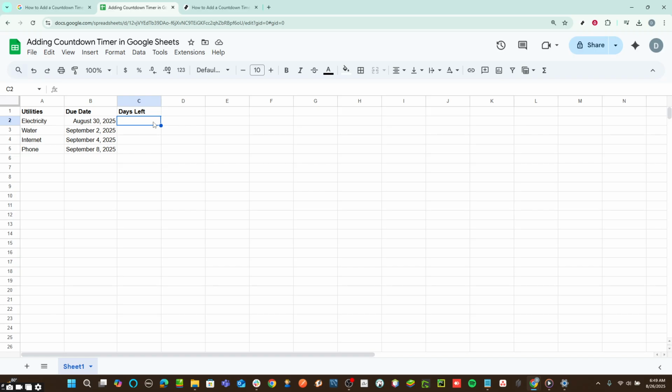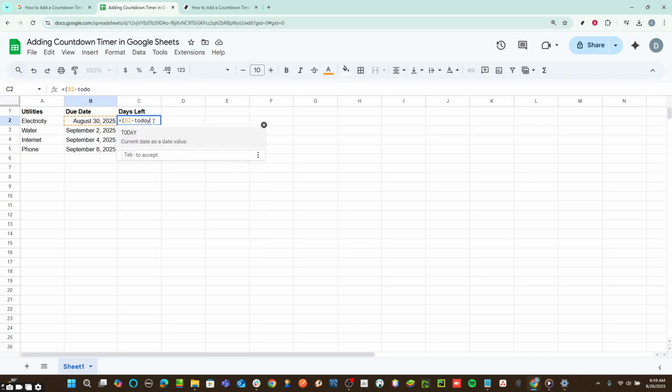Now, let's move on to setting up the countdown formula. Click on the cell you selected. Here, you'll enter a formula that calculates the days left until your set date. Type an equals sign followed by an open parenthesis. After this, select the cell containing the future date you're counting down to. If you haven't entered a date yet, you can type it directly in the same formula or through a reference to another cell. After the date, insert a minus sign and then type today, followed by open and close parentheses.